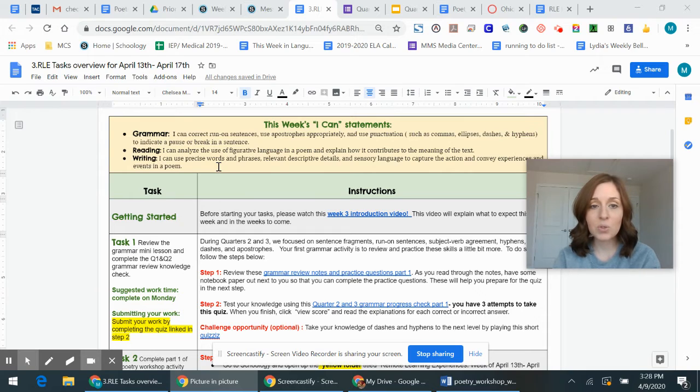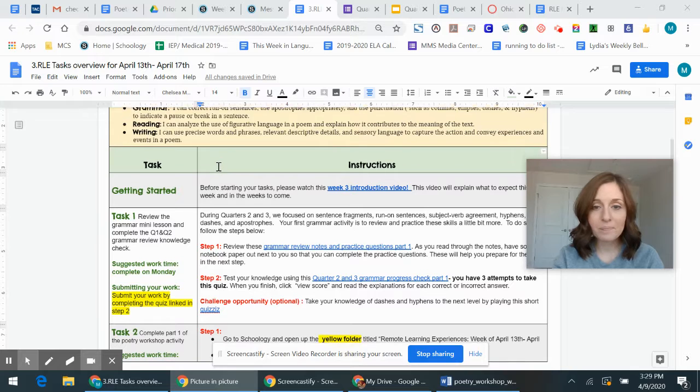Reading. I can analyze the use of figurative language in a poem and explain how it contributes to the meaning of a text. And writing. I can use precise words and phrases, relevant descriptive details, and sensory language to capture the action and convey experiences and events in a poem.